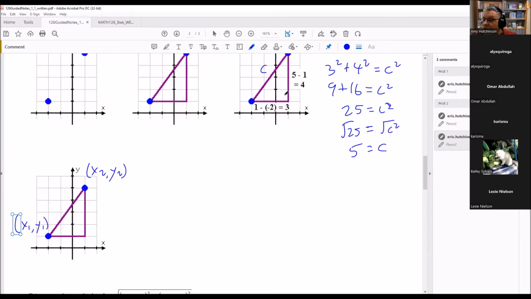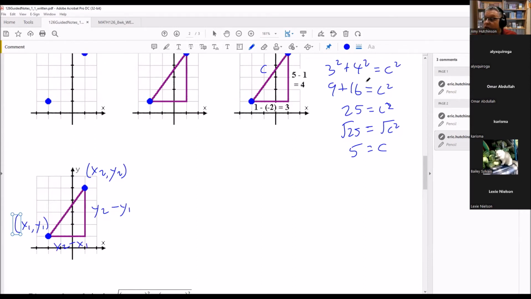Now, just like we did up here in this previous example, to get that side, we counted the number of boxes, but we can also do a subtraction here. Take that y value up there and subtract the y value down below. So 5 minus 1 will give you 4. Well, I could do the same thing here. If I subtract that, I get y2 minus y1. So the y2 that's here, subtract y1, that's that distance there, y2 minus y1. Then I can do the same thing with the x's. So I can do x2 minus x1 down below there.